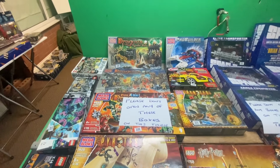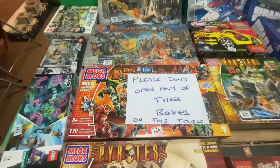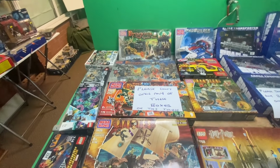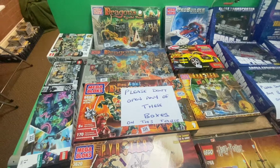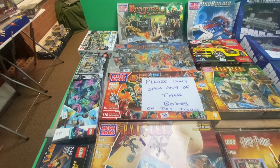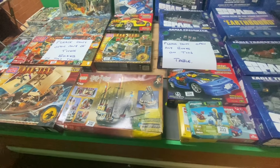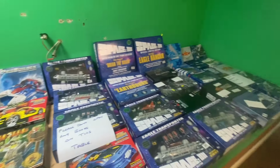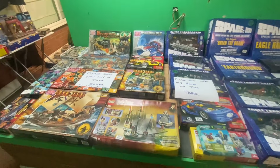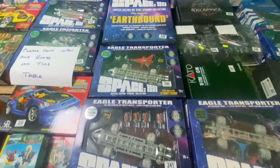There were absolutely loads of stuff in here, guys. You can't be an expert in everything, so I don't know what everything's worth, but there was some stuff in there that were worth quite a bit. Some of it were modern as well, so it is always good to check online and refer to what's selling and for how much, because sometimes even modern stuff can be hot. But yeah, just got to be careful. There's plenty of stuff. But yeah, this is going to be a two-day sale, guys.